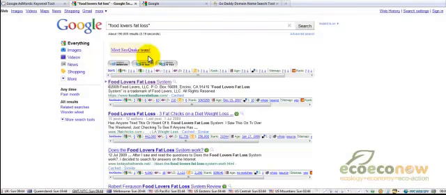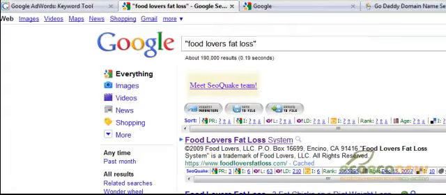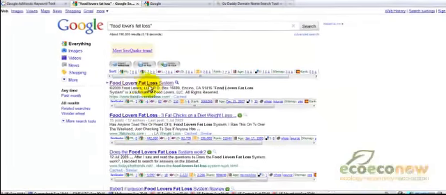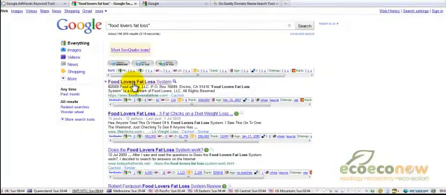And now we're looking at how competitive it could be to eventually have our site rank in this number one position. Well, the easy, quick way that I can show you is, if all the sites from top to bottom are PR 4 and less, this is a potential keyword that we could use for a domain and eventually over time get ranked in this number one spot, because that gets the most traffic.